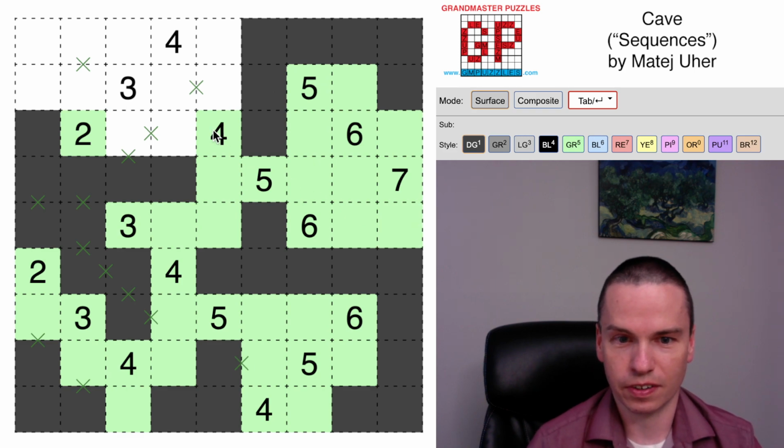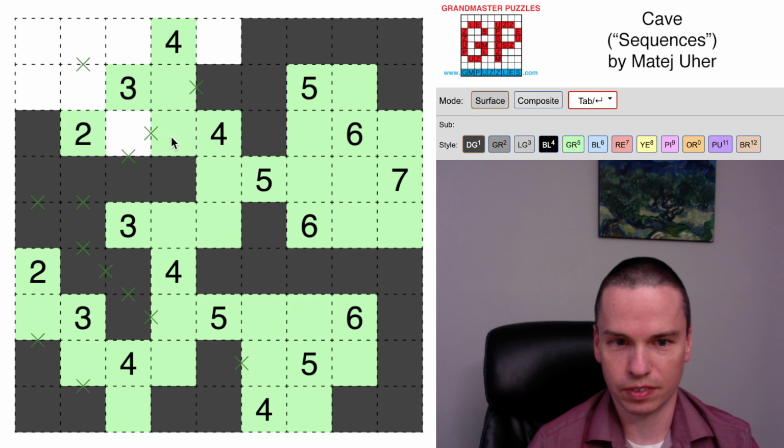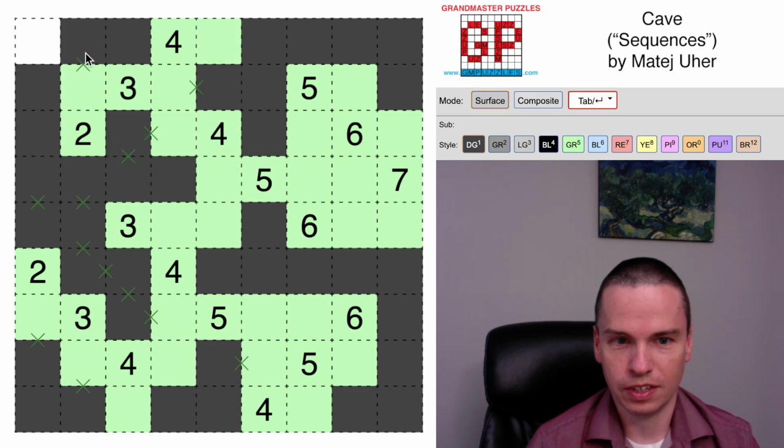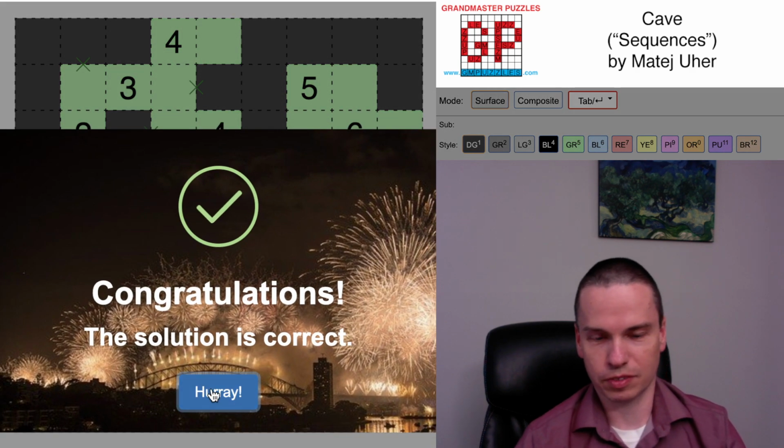7 goes to here. This 4 comes either up and to the left or left and up, but this cell is always used. In marking that in and seeing this 3 takes 1 to the left or right, this is shut off, this is marked in, this is closed off, this is marked in, the 3 is finished. This 4 there, and the last cell marked, and we finished this cave.